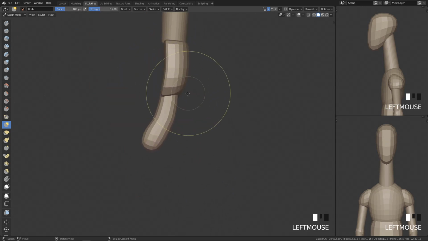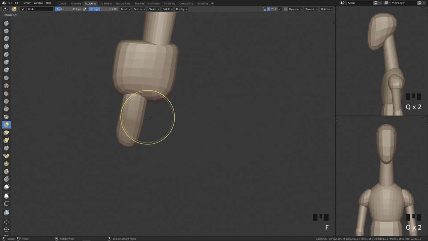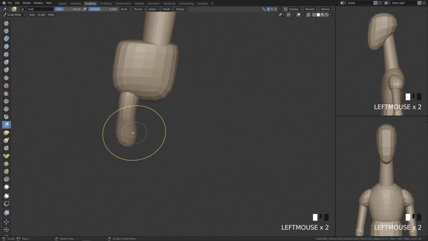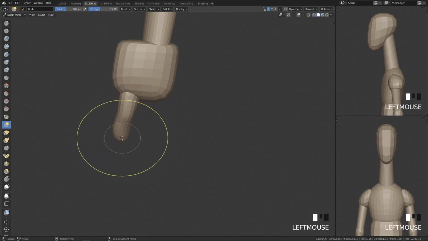So I will move it more to the right so it fits more with the fingers. Okay, it's too fat, so we'll make it thinner. And I think it's also too long. Okay, those fingers are very ugly.